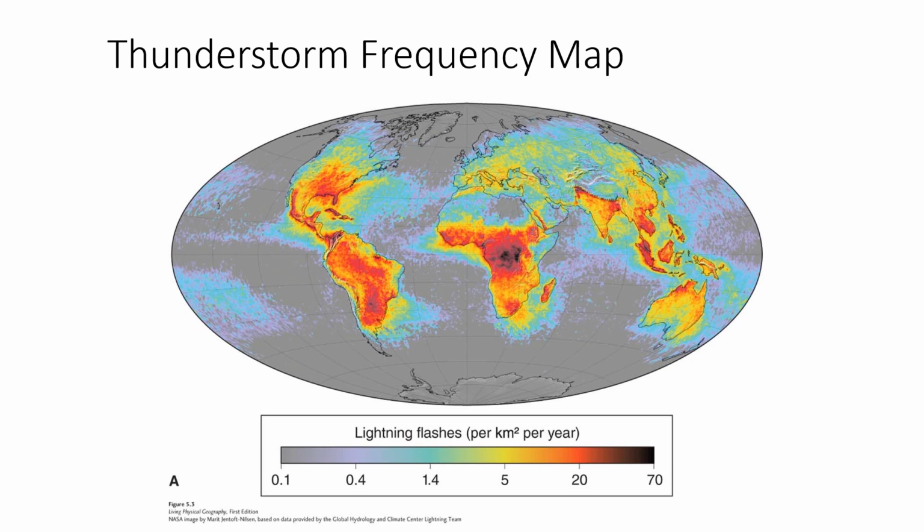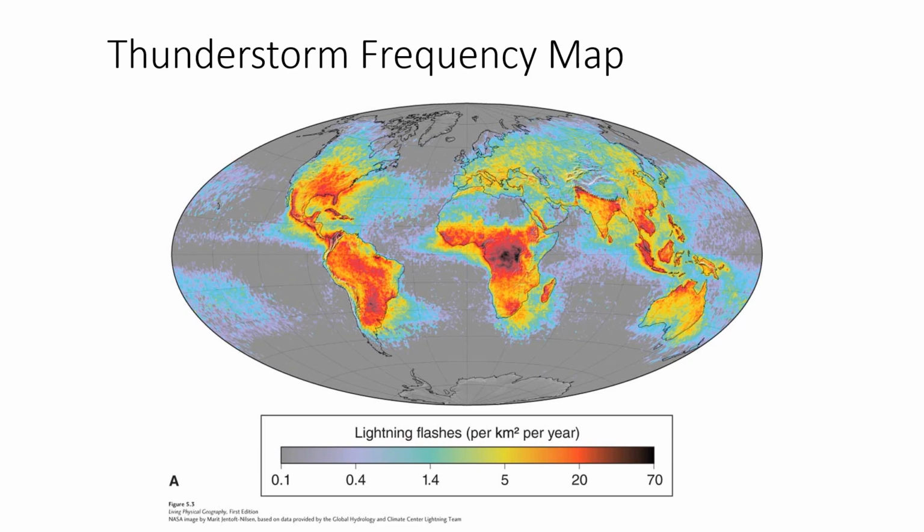And you can see this in this thunderstorm frequency map. This is actually showing lightning flashes per square kilometer per year. Lightning indicates thunderstorm activity. That's the only way you're really going to get lightning. And the flash frequency density of lightning, how often they occur within a given area, gives us a really good indication of thunderstorm activity. About 70% of all the thunderstorms occur over land in the tropics, which you can see here.